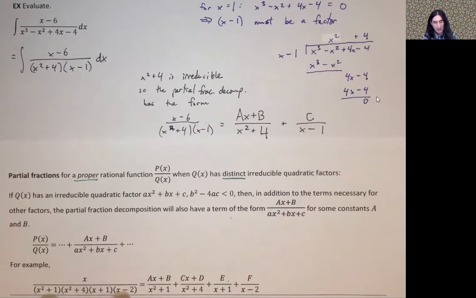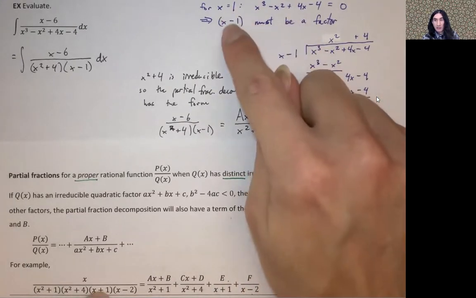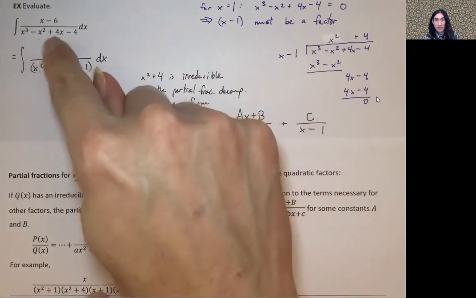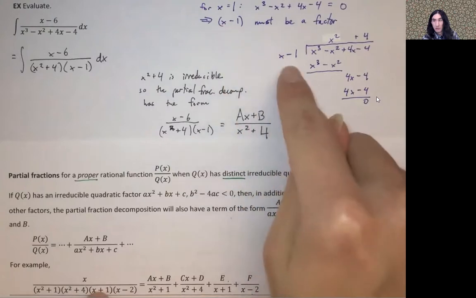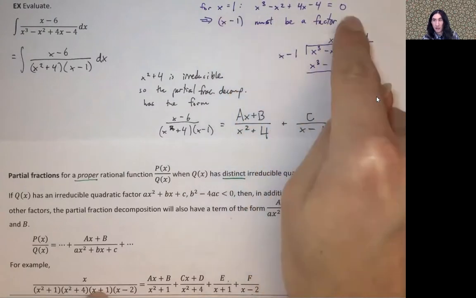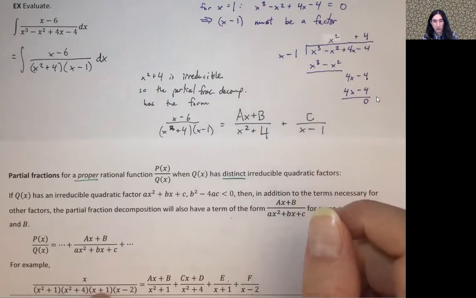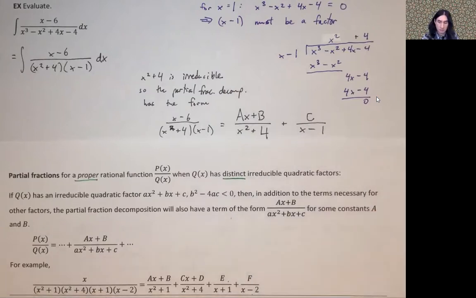I mean, I would hate to see what this thing looks like multiplied out and have to come up with this factorization. I think the only way to approach that would be to do things like this. How did I notice that x minus 1 was going to be a factor of this? Well, it would be, for instance, by plugging that in, noticing that if I plug in a 1, I get a 0. So for instance, in this one, if I multiplied it out and I noticed that I plug in minus 1 and get a 0, then that will get me started on my factorization.